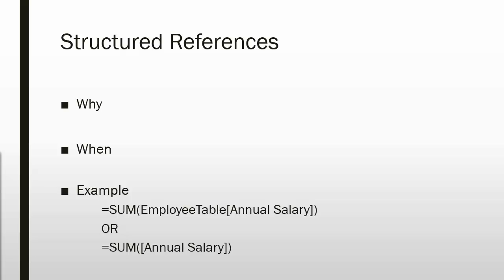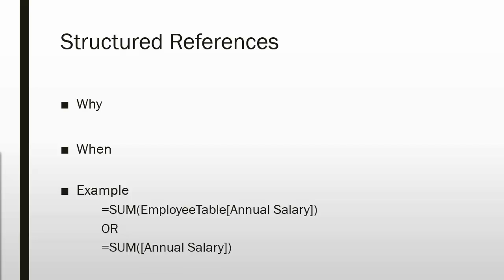Last, here are some examples of what a structured reference looks like in a formula. Here I have, in the first example of using the sum, a fully qualified reference. The basic structure of every sum or function in Excel always starts with the function name followed by an opening and a closing parenthesis. Within the parentheses are the function arguments.